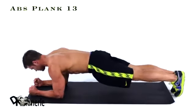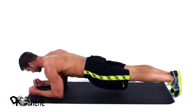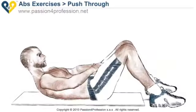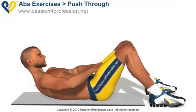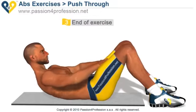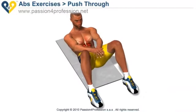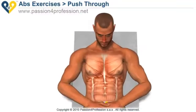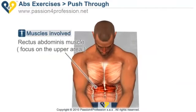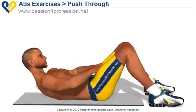In a push-up position, resting on your forearms, brace your core and keep your body in a straight line. Push through. Starting position. Muscle contraction. End of exercise. Muscles involved. Breathing.